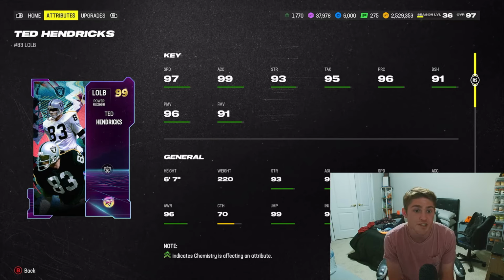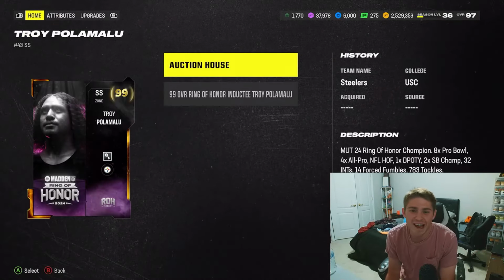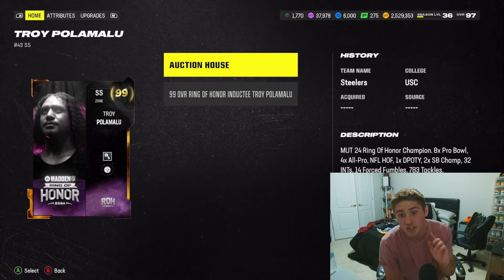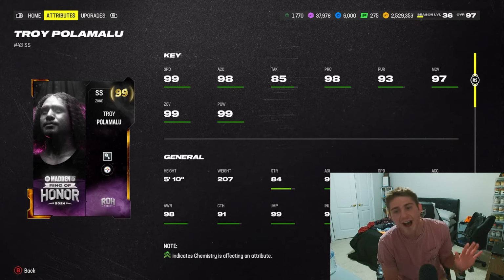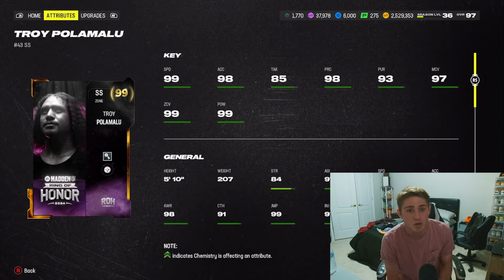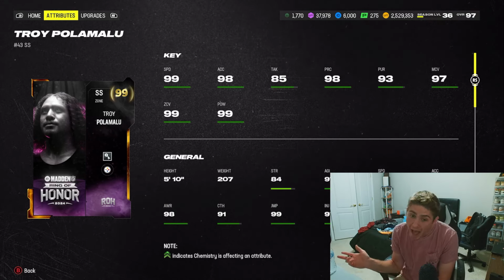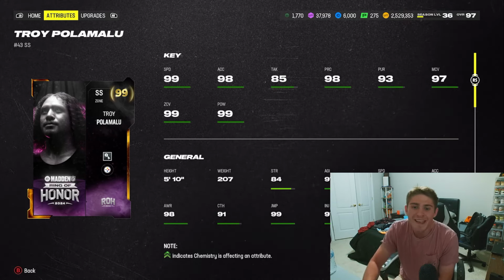97 speed, 6'7". Speaks for itself, right? And the last card that I got that I think needs to be on every single person's field, especially for the price, is Troy P. Basically gets every single KO with God tier stats, 5'10", 207. Toss Troy P back in a deep blue, and Buddy breaks up everything back there. Post route, go routes, corner routes. Troy P is that guy.